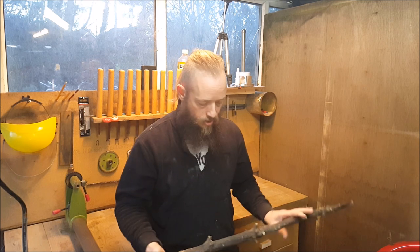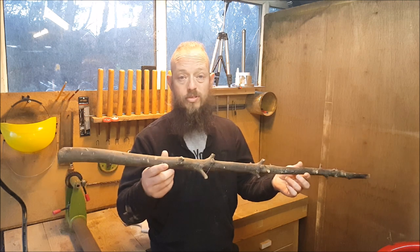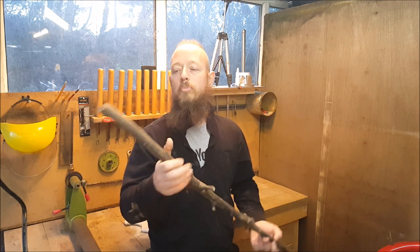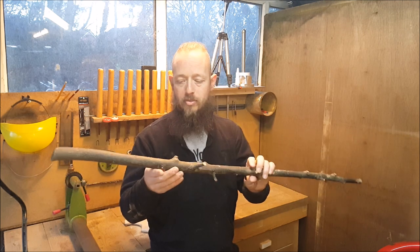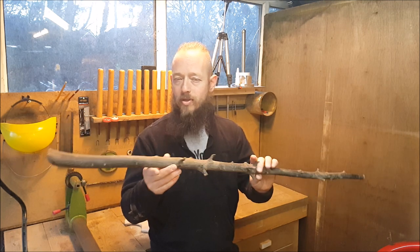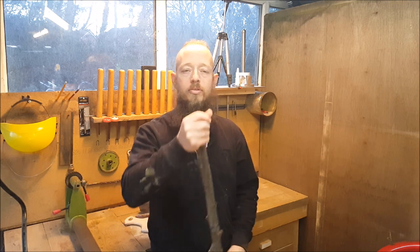So I don't know if you remember this from a previous video, hawthorn or something like that. We're going to be taking all these limbs off, smooth it down. I might do some special little thing with some pencils. I don't know yet. But yeah, it should look good.